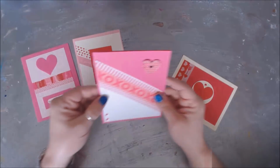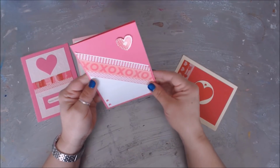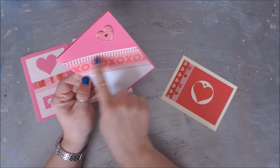Here we have the same hot pink color. This is a great way to use up some of that pink, I tell you what. So same hot pink. And then she's done an angled card. So she's taken a sheet of white cardstock and then cut on the diagonal right here and then layered up with a little bit more washi tape.